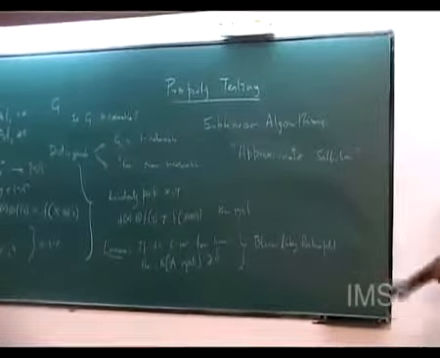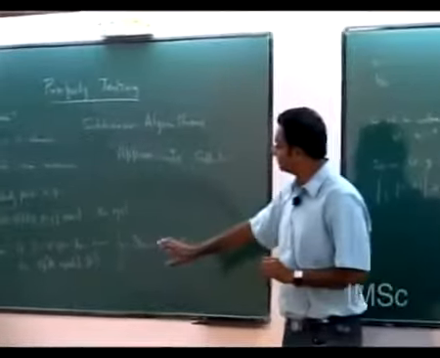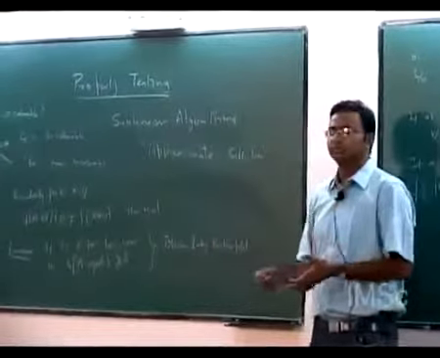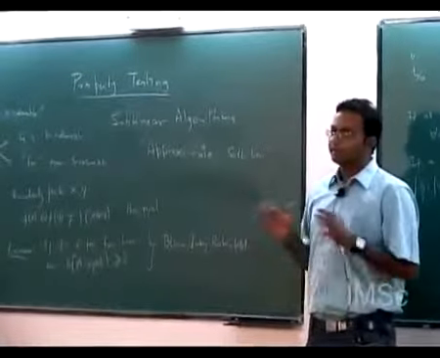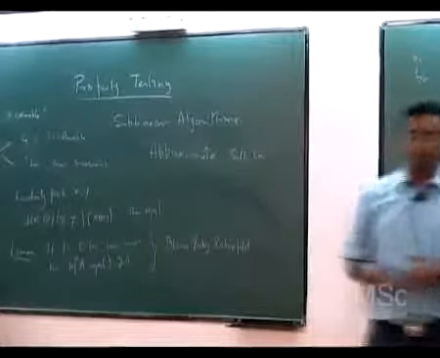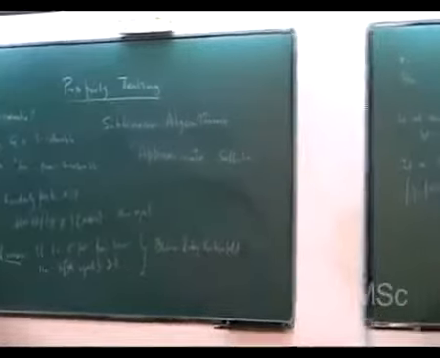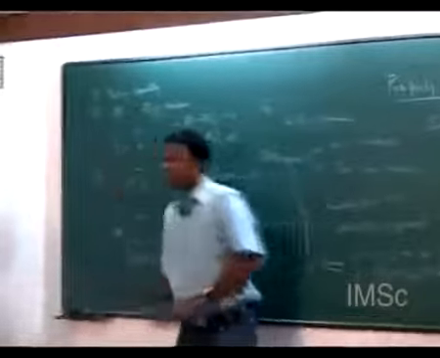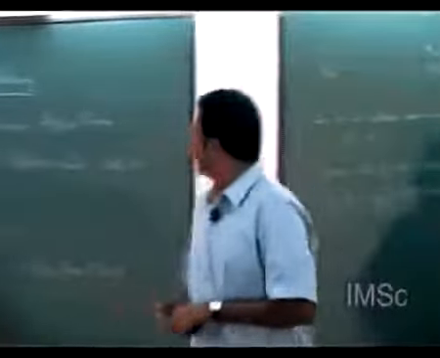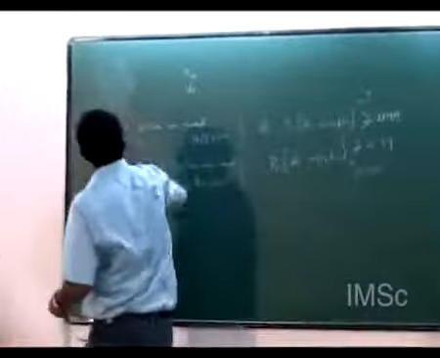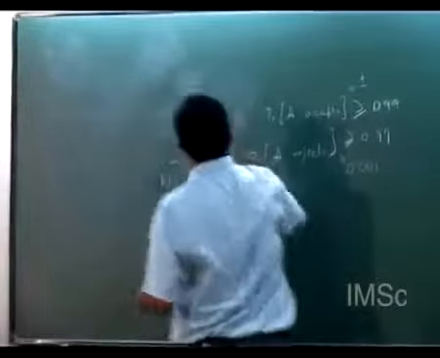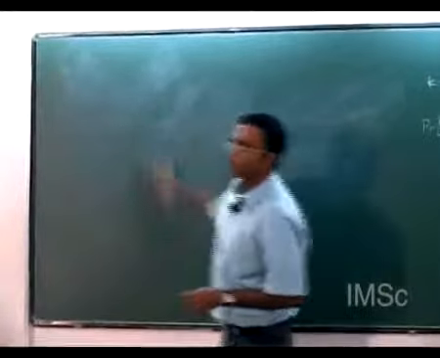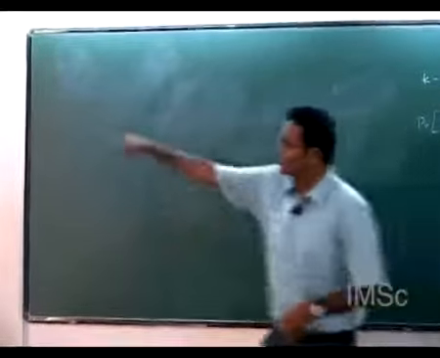This is how most property testing results go in some sense. The algorithm is kind of obvious, but the analysis is not obvious. Now that I have not much time left, maybe I should give the definition properly at least once. Let me give the definition first, and then I will talk about another problem, which is what I started with, this G.